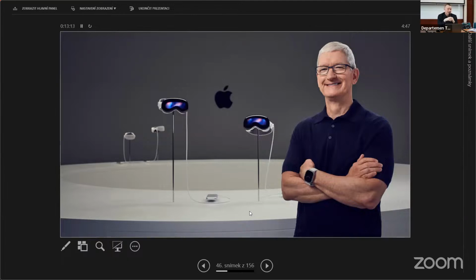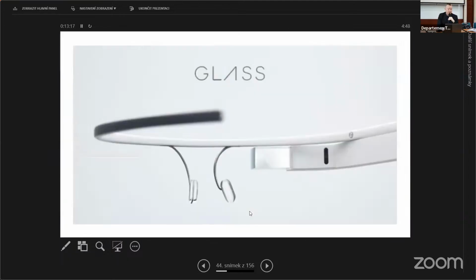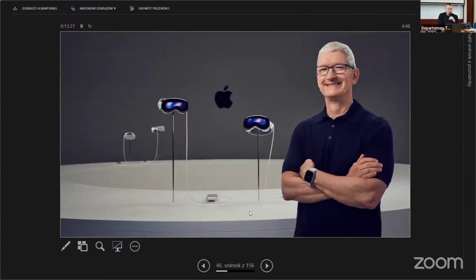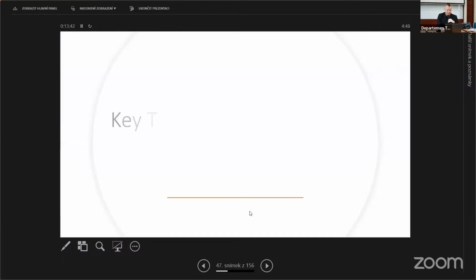And it will be now very interesting to see if Apple is able to do something that Google wasn't able to do, because Apple, maybe you've seen the Apple Vision glasses. It was presented, let's say, half a year back. And we shall see if Apple is able to do it and to present these glasses to consumers. But I think that it will be a very hard task.